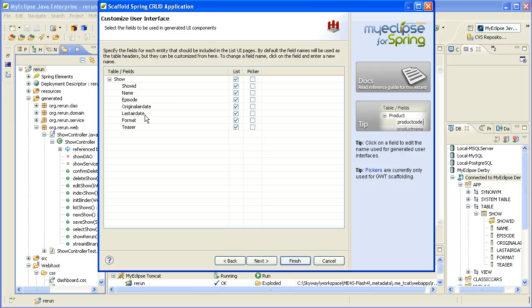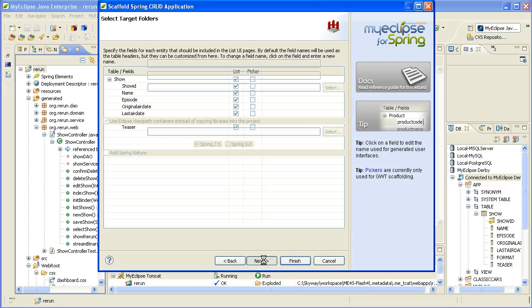and here I can change the new table fields. If I had changed the table field names in the first scaffolding, it will preserve that name rather than this one if I change it here.